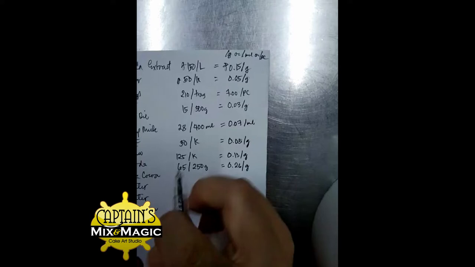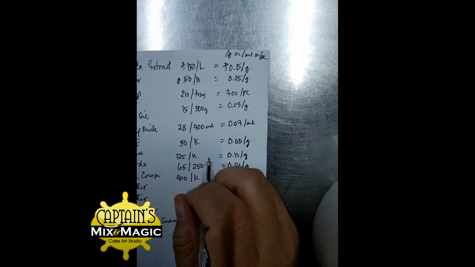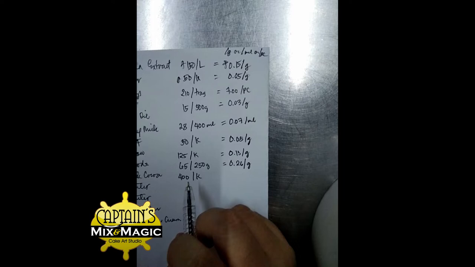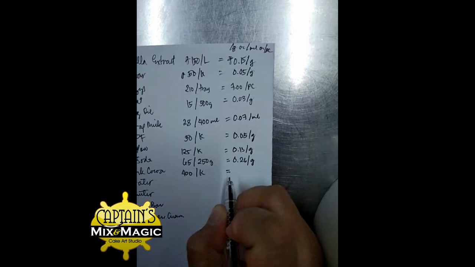Dark cocoa is 400 per kilo. Ito po yung price range ng Bensdorf or Hershey's na cocoa powder. So, that's what we use. Same with JB15. It's around that price po. So, naglalaro po yan ng 355 to 400 per kilo. Ang current market po niya. So, for 400 pesos per kilo lumalabas, it's 40 centavos per gram.